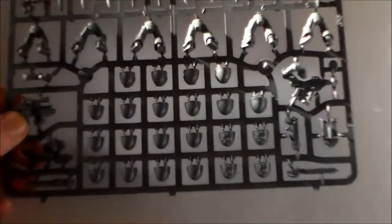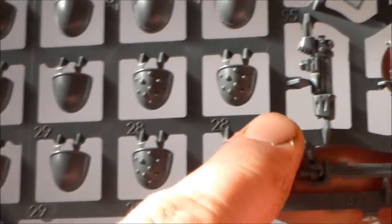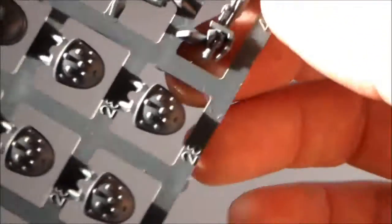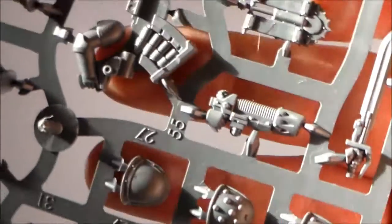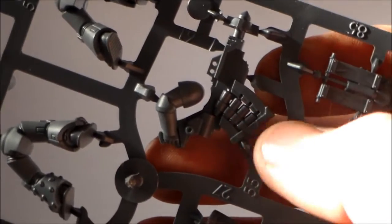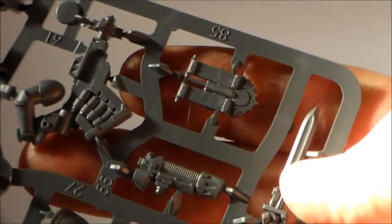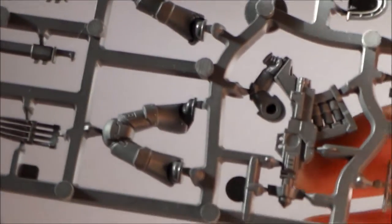There's a lot of shoulder pads. I'm trying to see where to start. The shoulder pads are just shoulder pads, they're basic. You get the rivety ones, I don't know what you call them. I always like them, they're pretty nice looking. You get your power sword for your sergeant. You get your special weapons, which look really nice. You get your rocket launcher. The rocket launcher looks brilliant in this set. It looks really nice. It looks different. It's pretty cool. And you get a little banner thing to go on top of the backpack, which is nice. You get some legs.